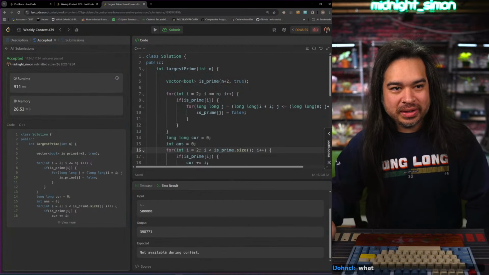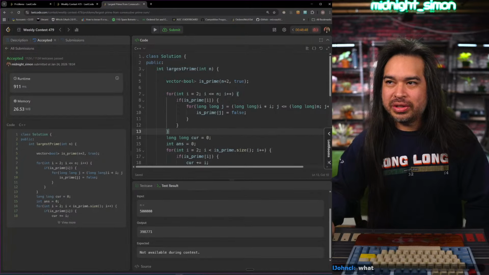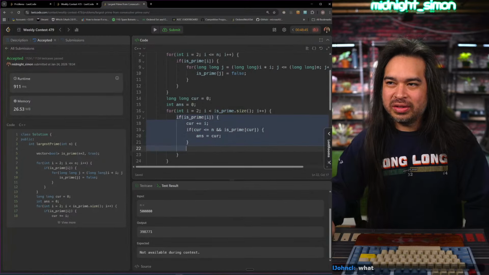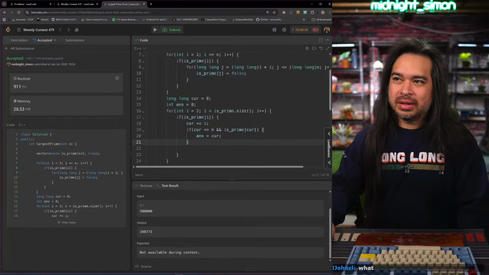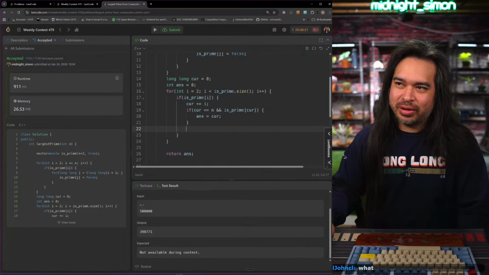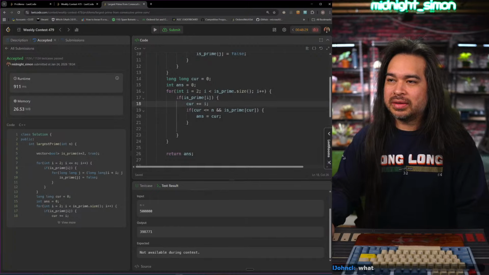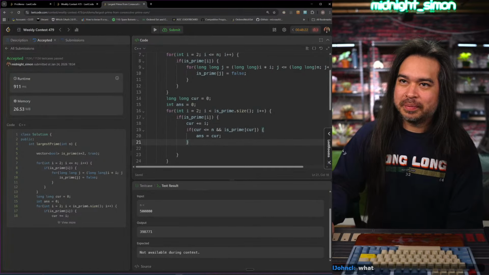John C. What? Jerome says, with all these if statements, is there no switch case option in the language? What if statement? Like these two if statements? I think having a switch case here would be a little bit strange, man. I think this is fine. It's not that crazy. I guess, yeah, it's not that crazy. Well, maybe it is to some people.